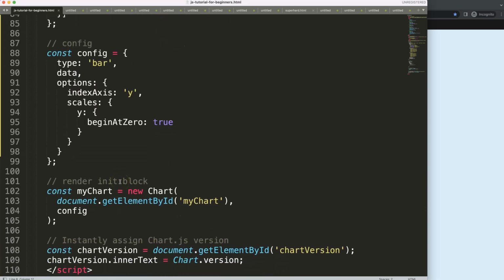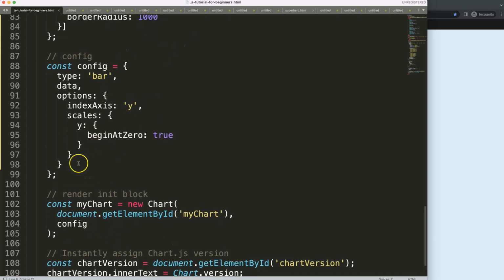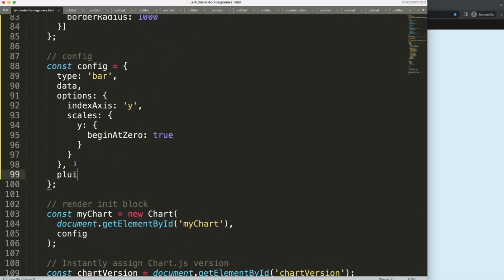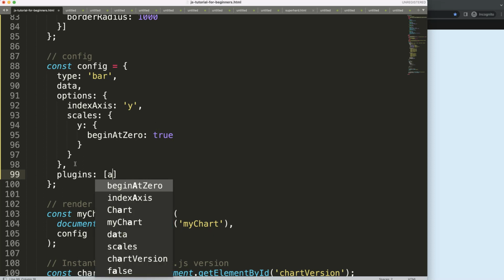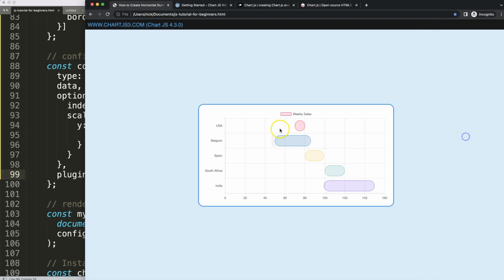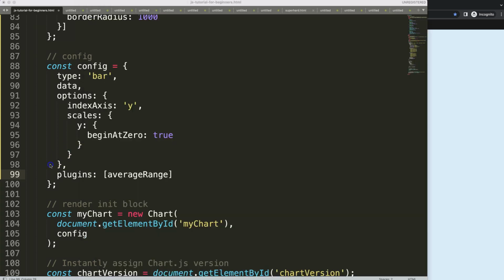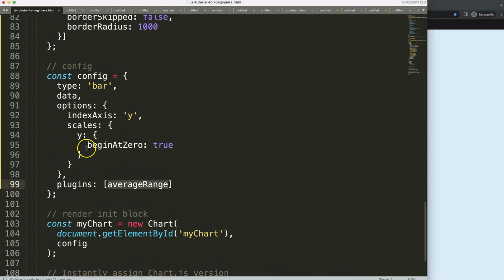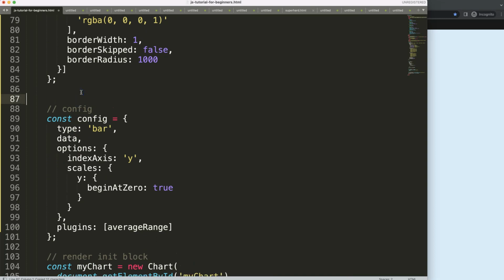So what I will do is put in here a basic plugin, and we're just going to start doing something. Of course, all the data I'm using here is just fictional, as I made it up as I go. Let's call this an average range, where we're going to create two lines, one with the highest and one with the lowest in average, with some space between them, or at least some coloring around it. So let's copy this, the average range.